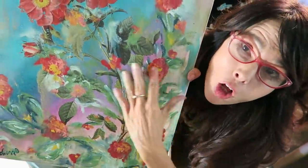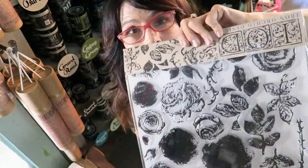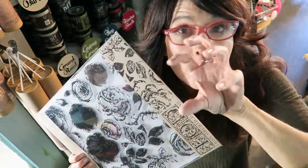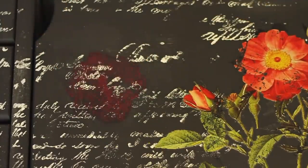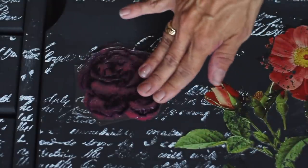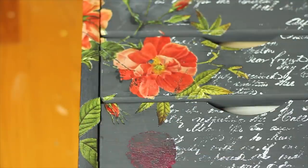Dion from the Turquoise Iris paints with her fingers — I'll link her YouTube channel below. To get more of a hand-painted look, I used another Iron Orchid Designs stamp called Painterly Roses. You cut them out, layer them, and it makes it look like you painted roses by hand. Using the brayer, I cut the rose stamps and layered several shades of red and pink, starting with the lightest color first. Then I added the leaves and stems using various shades of green.